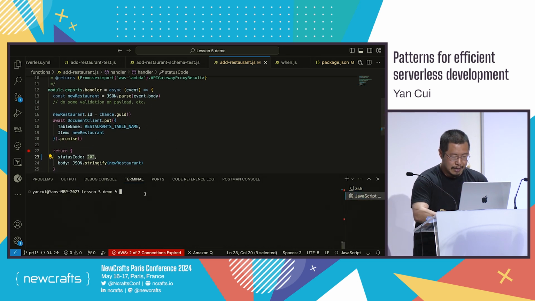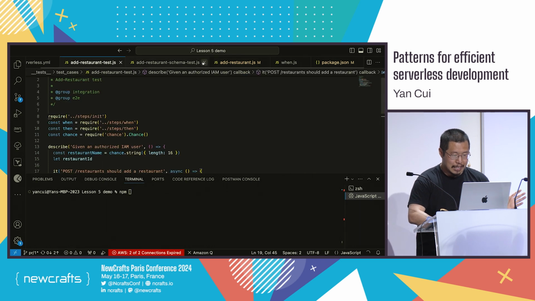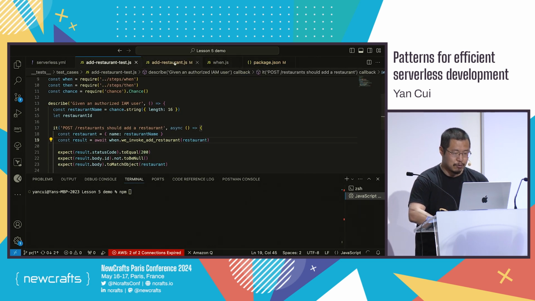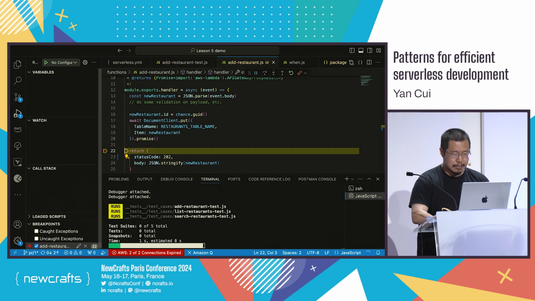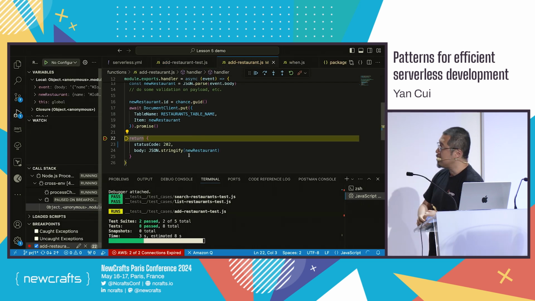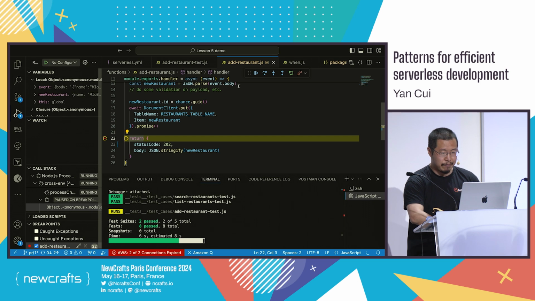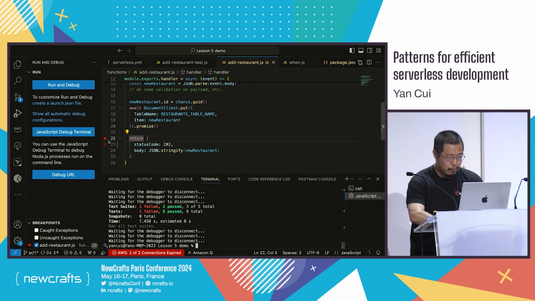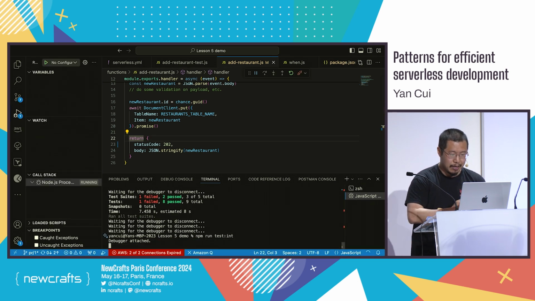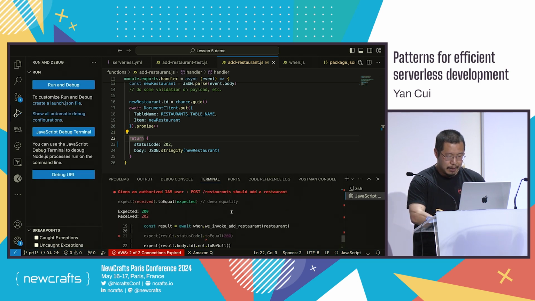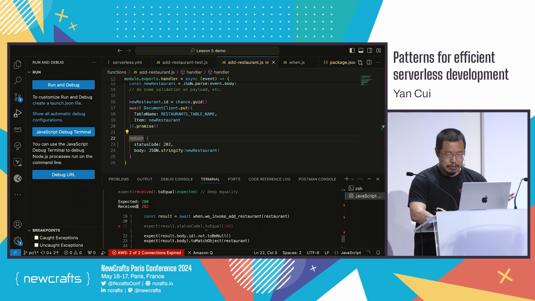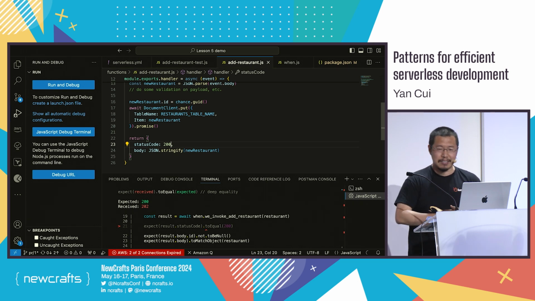So by doing this, I'm now able to bring up a JavaScript debug terminal and just say, run this test. I've just updated the test to say I expect the response to come back as 200. So I'm able to run this test, and it's going to come back with at least one of the test cases failing. I put breakpoints in my code to show that it is actually working, but I didn't raise the timeout. So if I just remove the breakpoint, it's going to fail anyway because it's a 202. So this test case is going to fail, and if you scroll up, you can see it expected 200 but actually received 202.